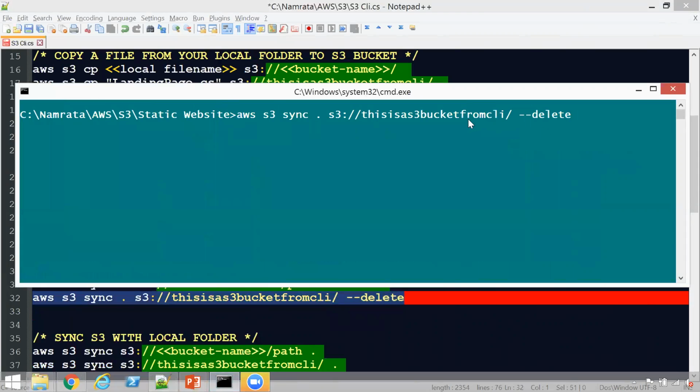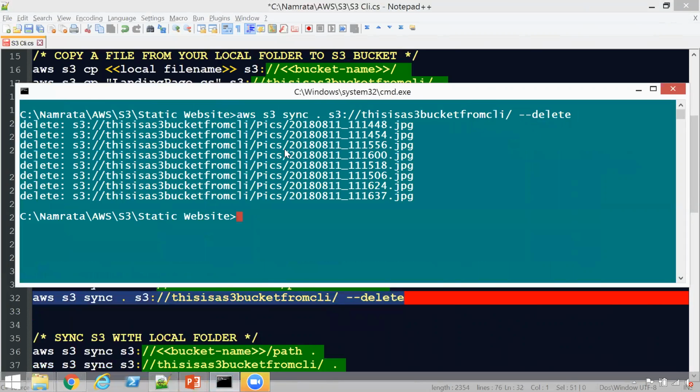The command is the same, but we have hyphen hyphen delete at the end. Hit enter. And as you see, it deleted the picture files from our S3 bucket. Essentially, whatever content was present in our local folder, along with any deletions, was reflected back on our S3 bucket.